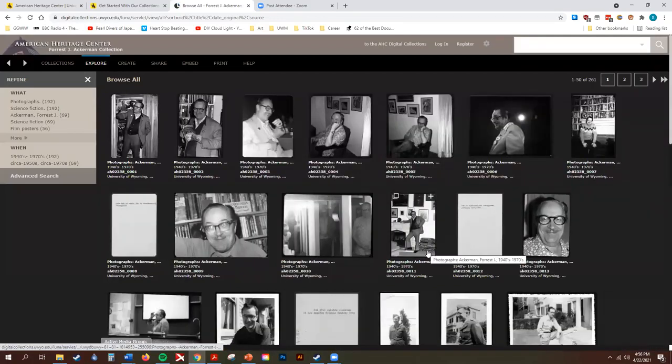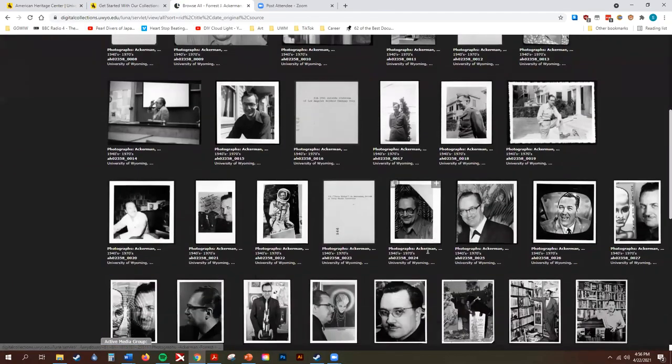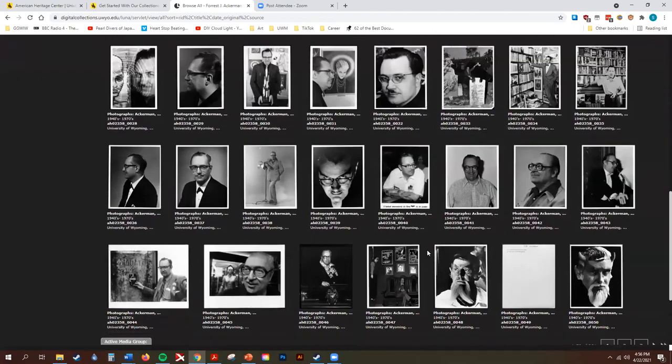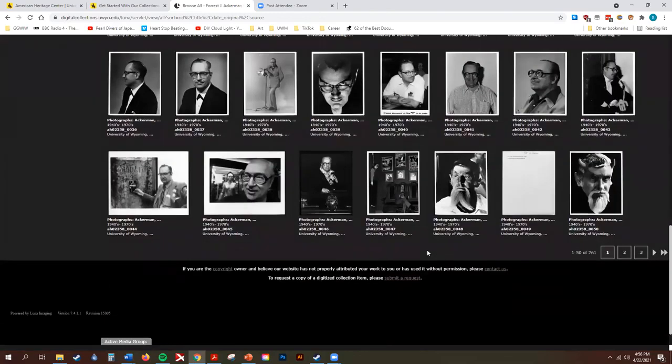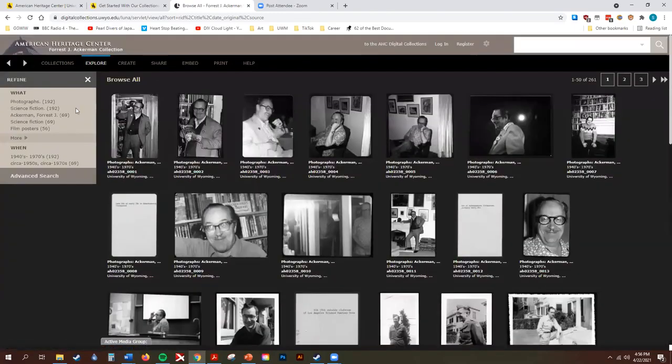Again, you can click on Browse All and begin your exploration of Ackerman's collections. They have it broken down by different subjects and different periods as well. There's also an advanced search button. So again, even within this collection, there's a pretty broad visual appreciation of materials, broad visual browsing of a collection. That is pretty good stuff.